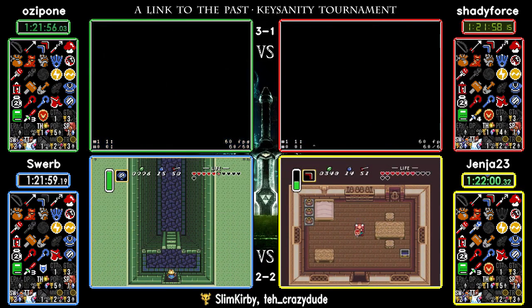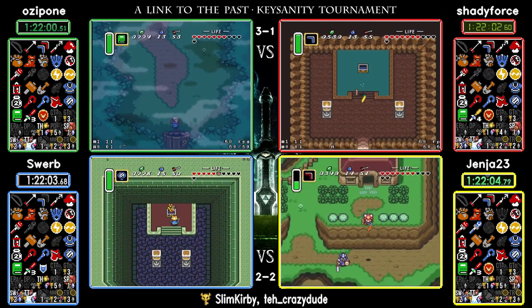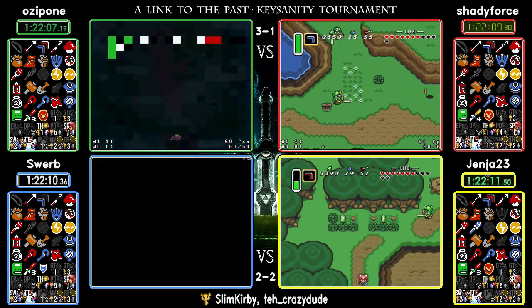Alright, what does the King's Tomb have for us today? Is it the bow or is it the bling gloves? It is the bling gloves! 82 minutes into the seed, we have our mitts, finally.